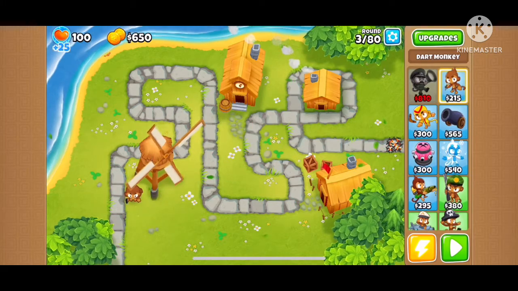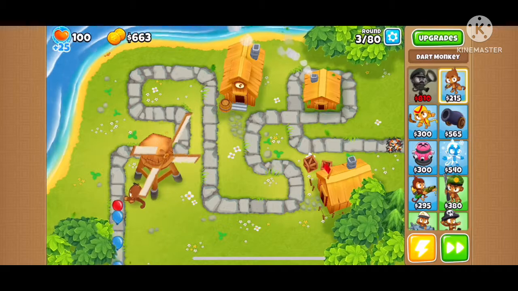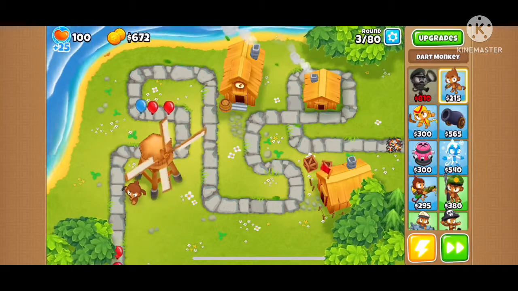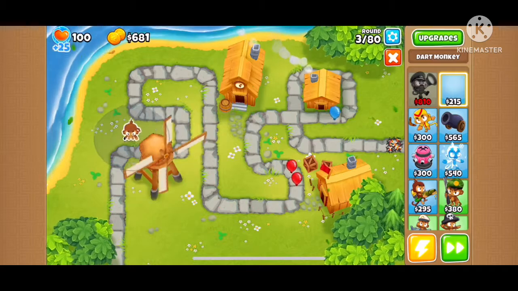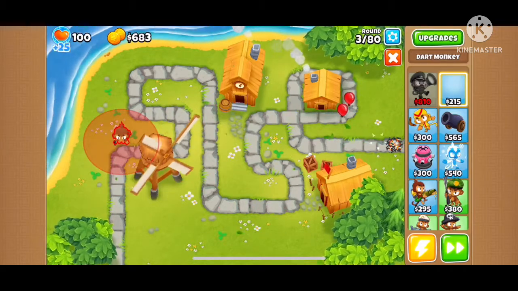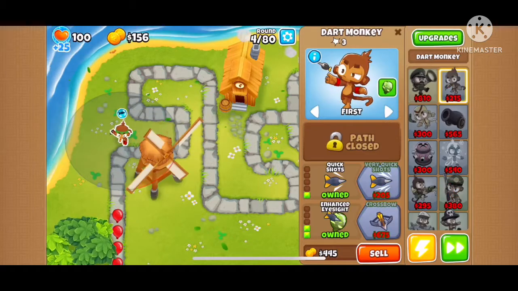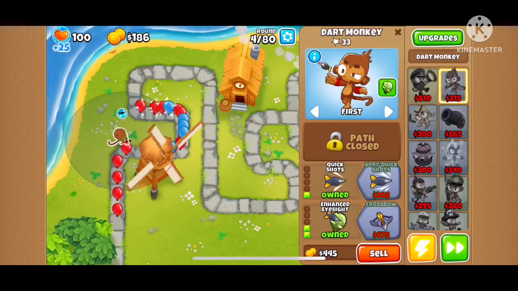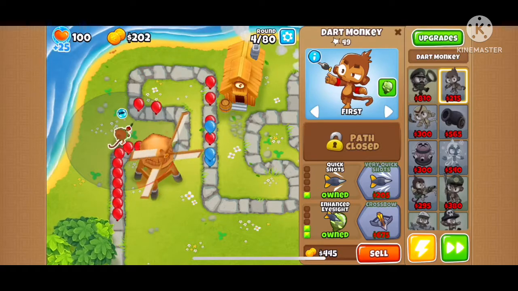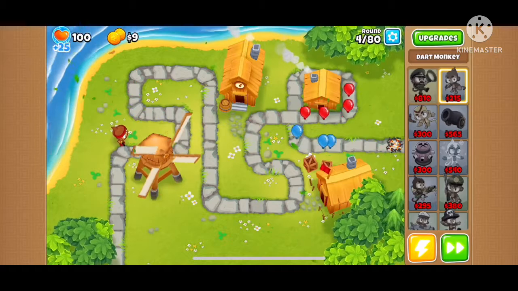Anyways, I pretty much have the same starting strategy. Except I didn't like that Dart Monkey placement, so I ended up deleting it. Just because I kind of like my crossbows down a straight line, because I feel like that makes the most of their pierce. I'm still leaking a lot of balloons, though. I need to get better at this game on hard mode.